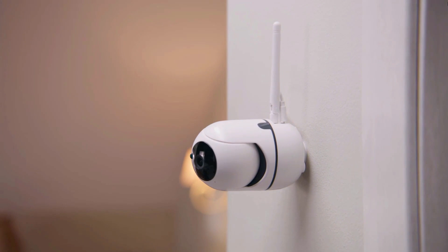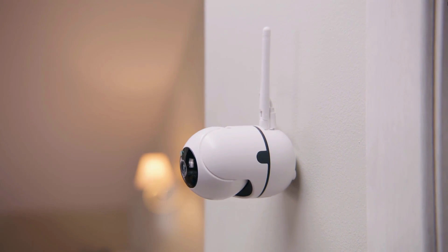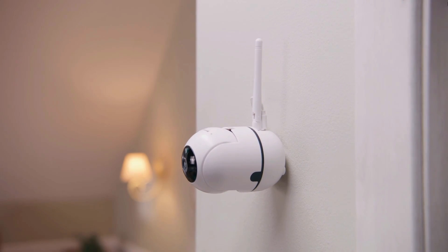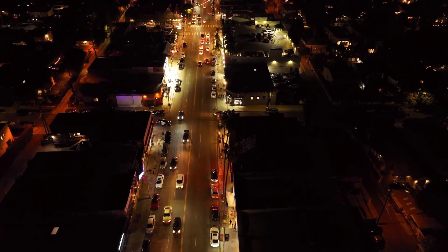The big issue with these attacks on Wi-Fi cameras is how easy they are. The camera will not have time to report any event or save a video clip prior to the attack, and it will be helpless against the burglar. They'll be able to calmly approach the camera, disconnect the power source, remove the SD card, and move to the next camera. There will be no records of their actions.